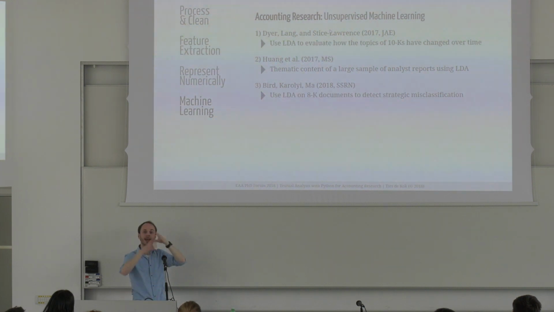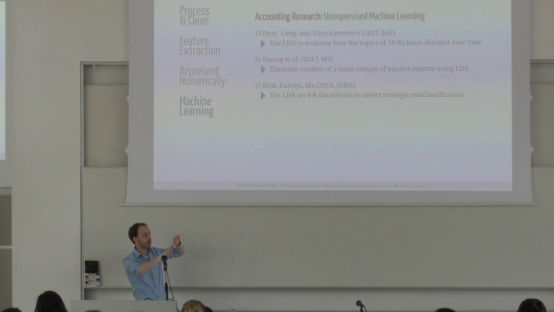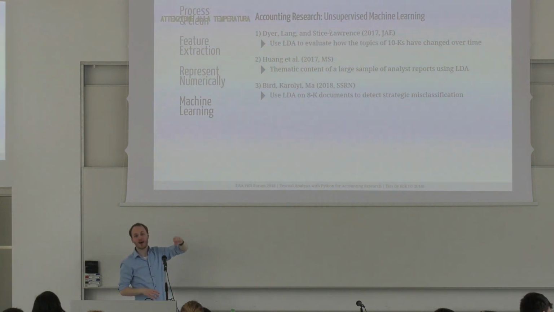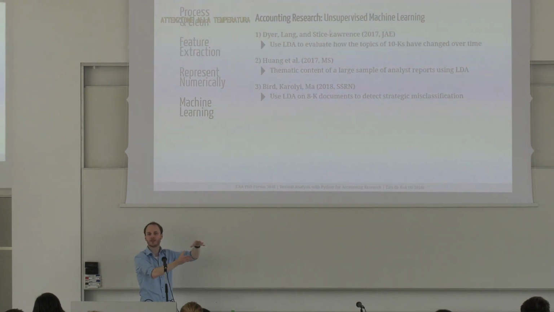What they do is they take 8-K documents. 8-K documents have different sections, like item 2.01, 8.01, 3.0, whatever, a whole bunch of different elements. They apply this LDA technique within each item, so that they can say, okay, an average item 2.02 has these words in it. Then they use that to see whether firms or managers strategically position a filing in one of these different items, by looking at whether a piece of text for one disclosure seems weird or different from an average item 2.01 filing.